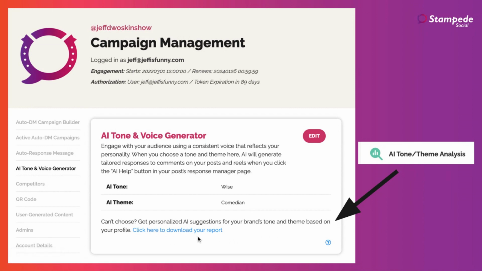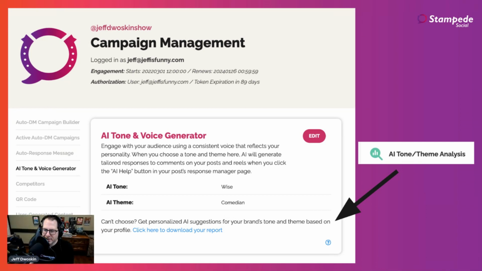You can click here to download it, or you can go to reports, and it's called the AI tone theme analysis. It's the exact same report, regardless of which way you click on it. And so the question is, well, Jeff, there's 50 tones, 50 themes, that's 2,900 combinations. Where do I start? Let me make it a little more personal here.